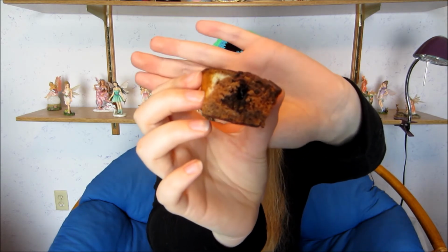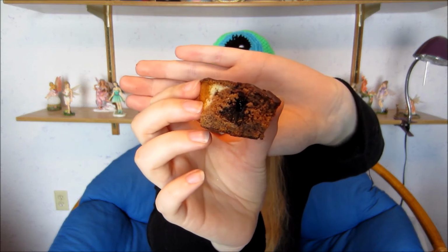I like that. Half of it is like a chocolate cake, looks like chocolate fudge in it. The other half is orange with an orange cream. I like that.